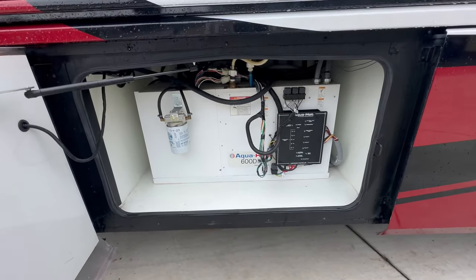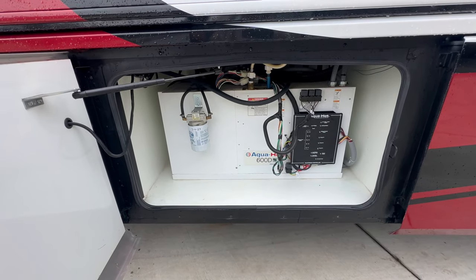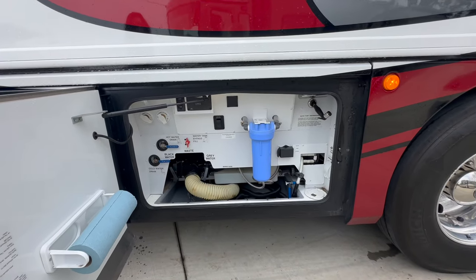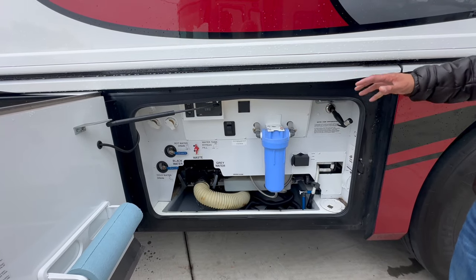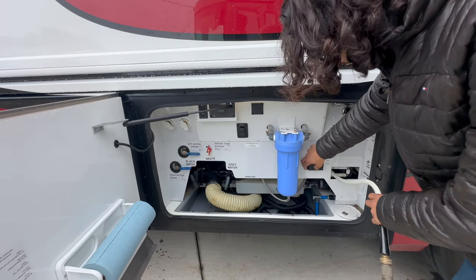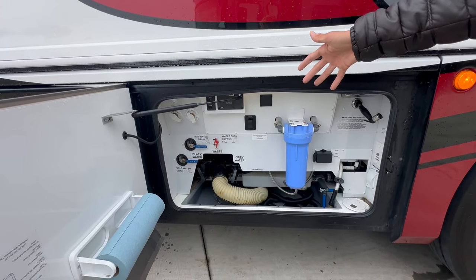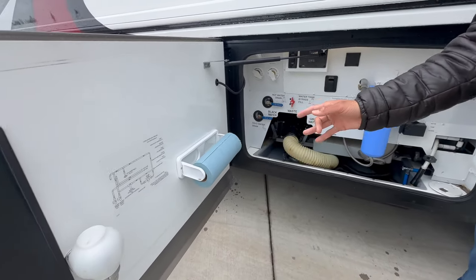This right here is our big Aqua-Hot 600D — it's been serviced. It has two electric elements, high and low — so 3,000 watts of electric heating power. You can get furnace heat and hot water using just electric, and if you fire on that big burner it'll give you unlimited hot water in the shower. The plumbing bay has a 100-gallon water tank, 60-gallon gray tank, and 40-gallon black tank. There's a Sanacon macerator pump, an electric reel for your water hose, a Sandy flush system for black and gray tanks, and an outside shower with soap dispenser and paper towel rack.